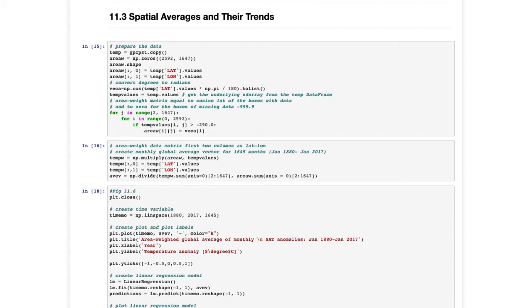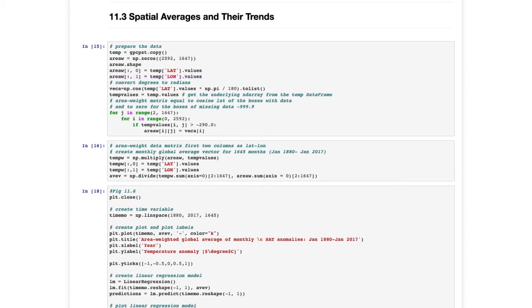We're going to force the latitude range into the first column of that area W. We are also going to force the second column of area W to be the long values found in that temp matrix.